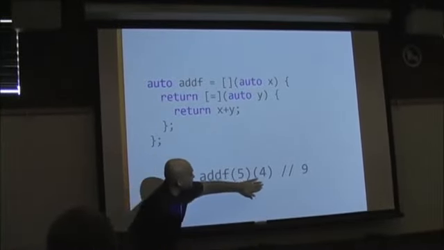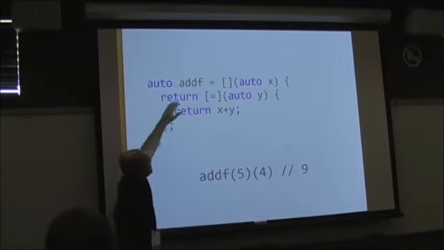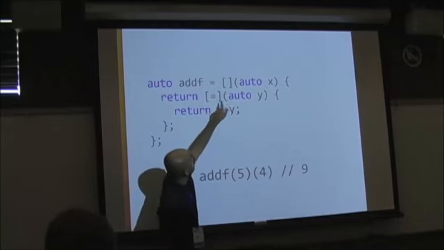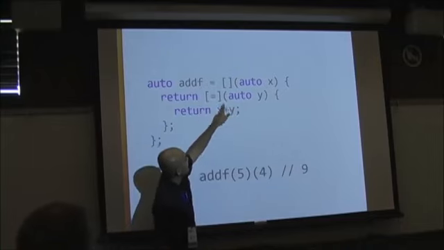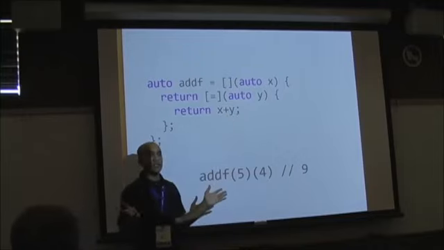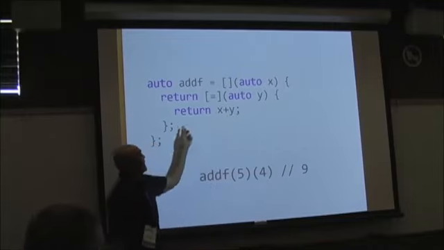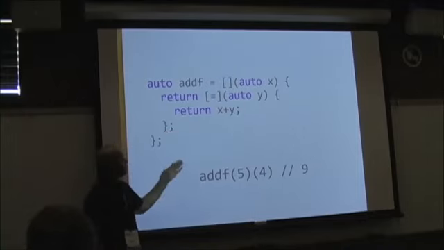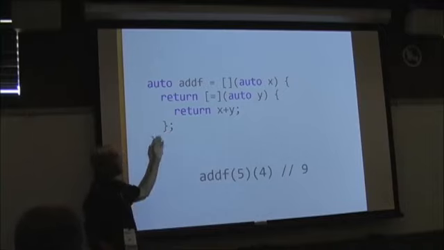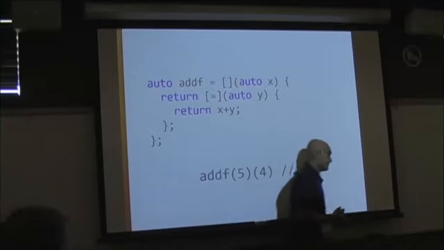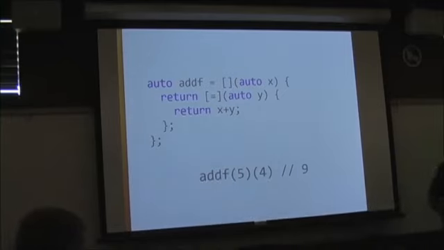And now when you do the whole thing, now it jumps in. It already has captured x through this assignment. It gets the remaining piece it needs, y, and now it is going to do addition, x plus y. And only then it will hit this inner bracket. So you exit from these brackets in reverse order. The lambda returns a function object. The function object's not going to do anything until you call it. So that's kind of the point.